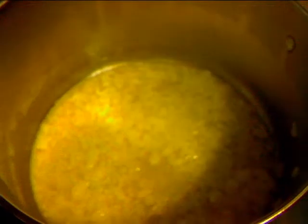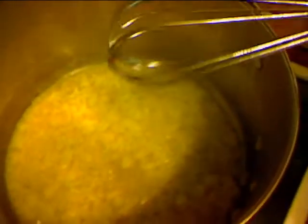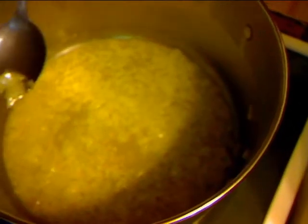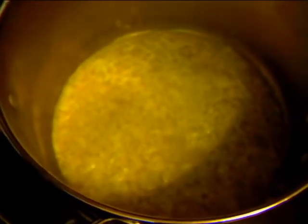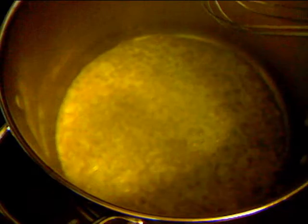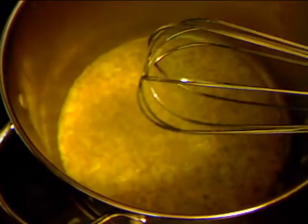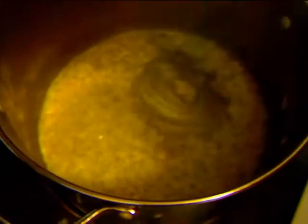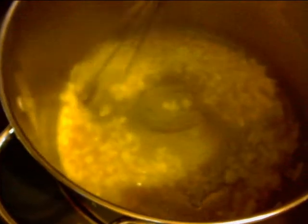Our onions have cooked for a few minutes until they're translucent. I don't know if you can see it that good. Now we're going to add 1/4 teaspoon of minced garlic and just stir that around for a few seconds. Maybe about a minute.